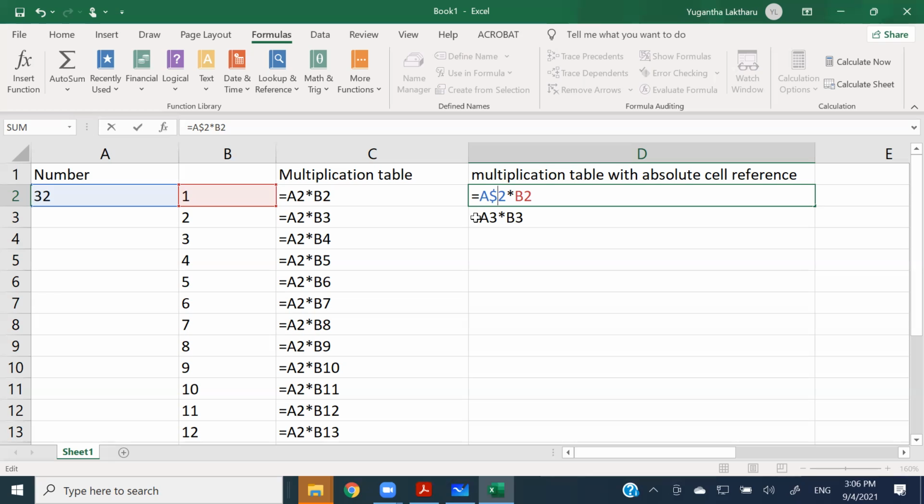In other words, in this example, I don't need this 2 to change. So I put a dollar sign at its left. In case I do not want this A to change, for some cases, I'm going to put a dollar sign at its left. So it is possible to use dollar signs at the left of each component.